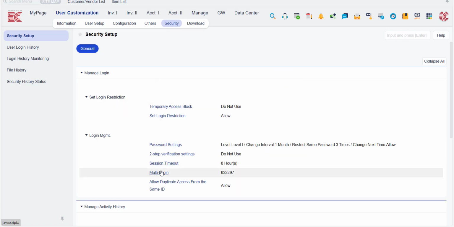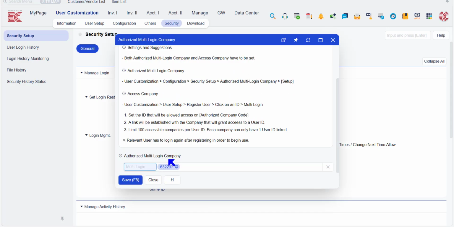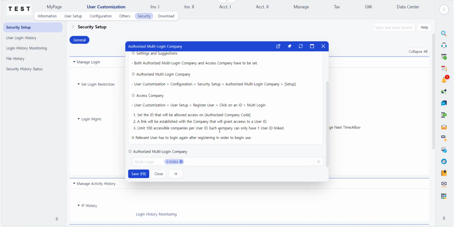The next one is multi-login. When you're using multiple codes, you can navigate easily between codes. To set it up, you have to set up a multi-login company code to each company code, like so. And once you're done setting up the multi-login company code, you have to go to User Setup.